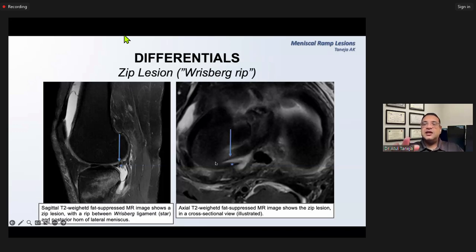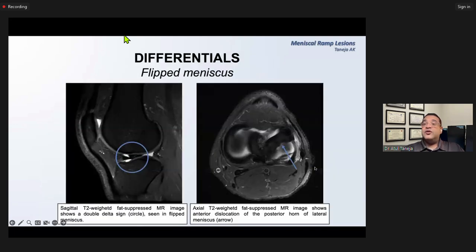There are some tentative measurements for that. Some would say 11 millimeters, some would say 14. There is no clear cutoff. Just look at the whole picture: what you see in the meniscus, what you see in the bone, what you see in the ACL. In this case, we briefly see this extensive bone bruise. You can see the tear of the posterior horn, the meniscal substance, and also the Risberg rib.